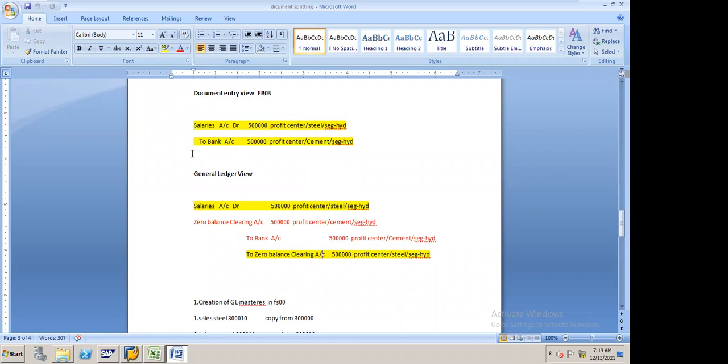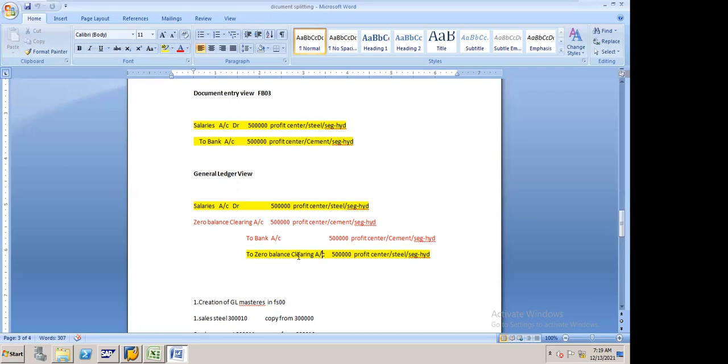When I prepare the balance sheet, the net effect is zero. But when I look at the individual profit center report, I can see only one debit. What is the meaning of salary? 5 lakhs rupees, it is showing one debit. So that is the reason it creates one line item for this.